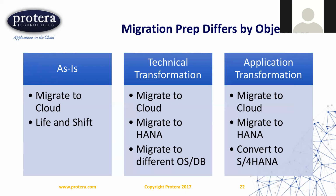And then our last project type here is the applications transformation. This would include the hot topic right now of going to S4 HANA. So there's a lot of confusion in the market. We see a lot of questions from customers. What does that mean to go to HANA? In S4, how does that differ? As we know, HANA is a database. It is required for the application of S4 HANA. The path is very similar on approach technically to do S4 HANA, yet there's additional steps, and that is around the conversion and the prep that's needed to take that non-HANA system and get that ready for S4 HANA as an application. So there's additional steps. Again, it's not the scope of this webinar. If you have specific questions about going to S4 HANA, we're very happy to talk to you specifically in your objectives.